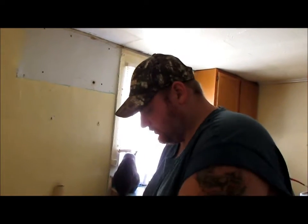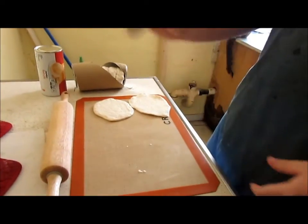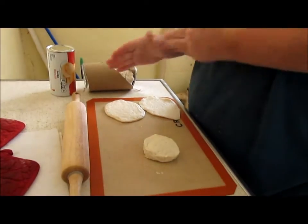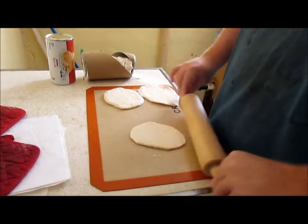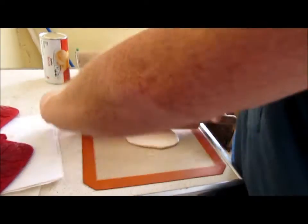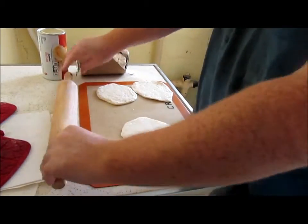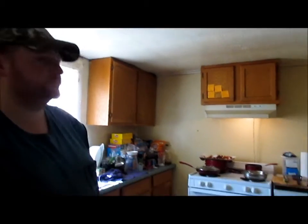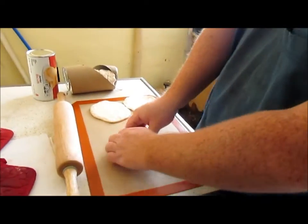Today I will show you how to make stuffed waffles. You need jumbo biscuits. Make your own or cheat and take them out of the can. Roll them out about like yay. I'm going to stuff mine with bacon and scrambled eggs. You can stuff yours with anything you want. You roll your biscuits out.